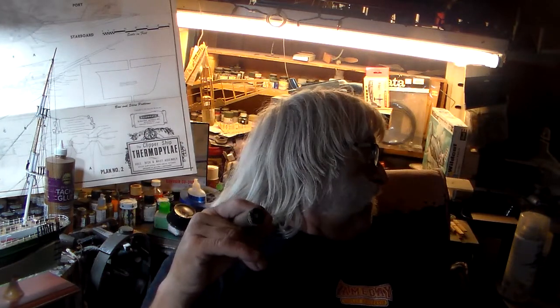And so I got the whale ship I'm going to finish up on. It won't take long to finish that one up, and finish up the Thermopylae. I'm going to hop on the Yacht Atlantic and get that finished out of the way. And by that time, I'll probably be hopping on the USS Enterprise, the Big E.